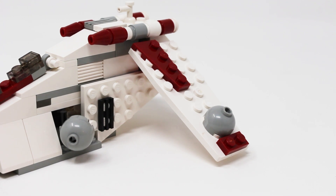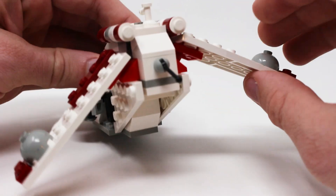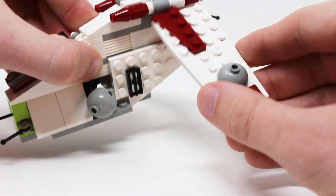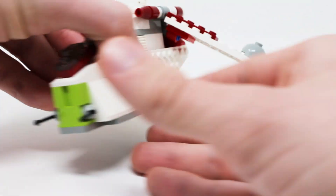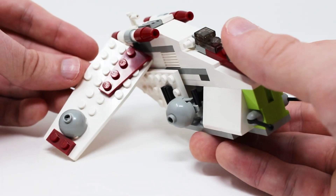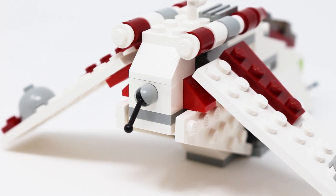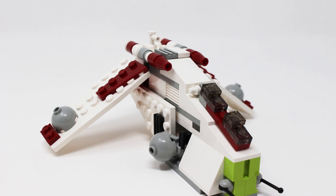That's not nearly the biggest issue with these wings. To accomplish the unique shape of the wings, LEGO used some Technic pieces to get the specific angle, and when you're just glancing at it, it looks pretty good. However, if you pick this thing up, you can see the wings start to wobble up and down. Additionally, they can spin, so it is very easy to just hit this thing and all of a sudden your wings are completely out of whack — not a great design. The shaping of the wings is very solid, the cannons up here look pretty good, and there's also an additional cannon from the back using another joystick piece. However, I can't get over how loosely attached the wings actually are.